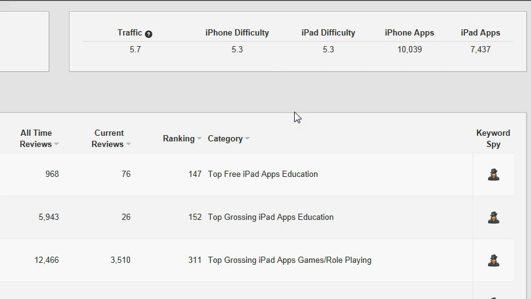Basically, you're going to want to use the search words that give you the highest score. If you think about the formula, traffic minus competition, traffic minus iPhone difficulty, it means a lot more people are searching for it than you have competition. Now this is just a self-based formula that I made, but I've had much success with it, and so have a lot of other top users of Sensor Tower, and in general a lot of people who are making $20,000 to $50,000 a month with iPhone apps, about 30, 40 iPhone apps.